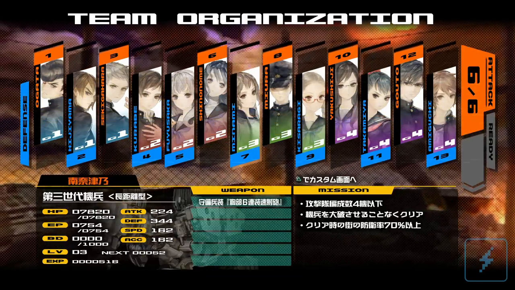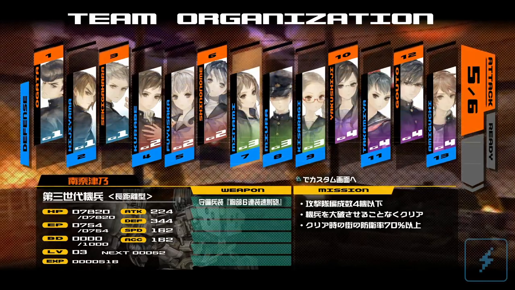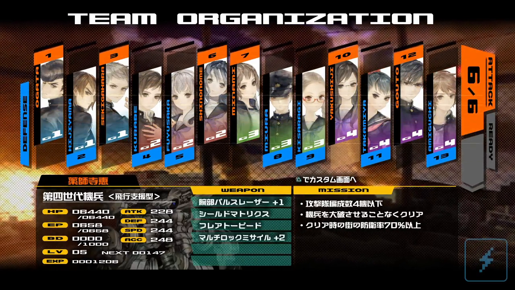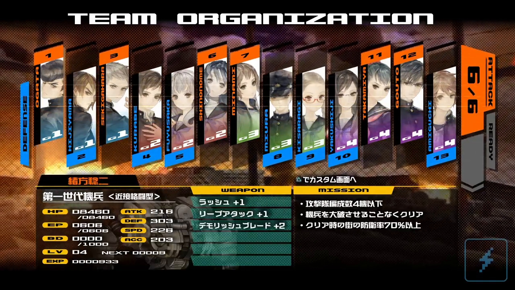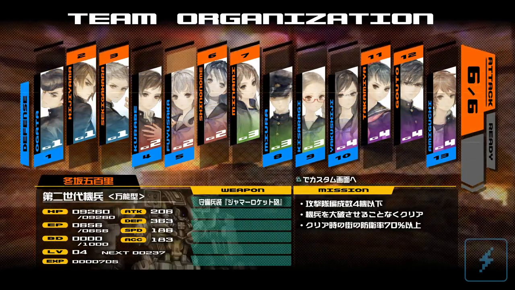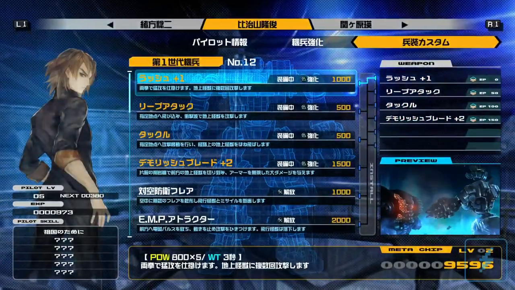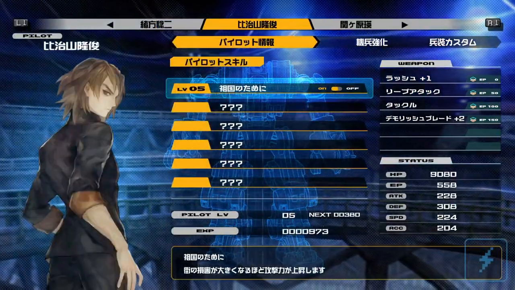Then I should pick Natsuno. Minami Natsuno is a good EMP attack, so I'm gonna pick her. I'm gonna pick some Generation 1 guys. Yeah, this team should be fine. Just gonna upgrade people a little bit. What is this skill? Yeah, okay.